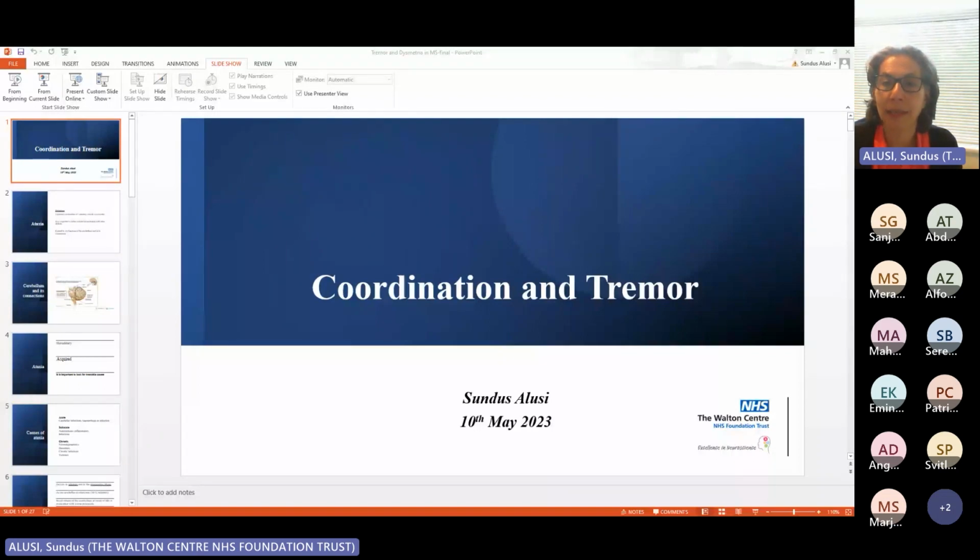So ataxia is a Greek term which you probably all know, which is defined as impaired coordination of voluntary muscle movements. So it's a sign rather than a disease, and depending on which condition you get ataxia in, it's either isolated ataxia or combined with other deficits. And of course, in multiple sclerosis, it's usually combined with other deficits. And it's caused by dysfunction of the cerebellum at the back of the brain itself, or its connections, which we'll show a slide on. So you've all seen this many times.